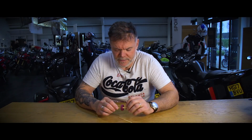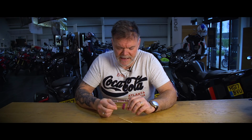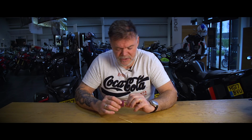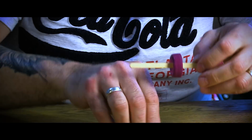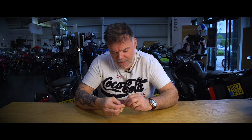Because shift cam is such an important part of the changes to the 1250 engine, I wanted to just briefly explain in some very, very simple terms what it means. Now, for anybody who doesn't know what a cam is, it sits on a camshaft in the motorbike engine. It's either an elongated or offset circle of metal, essentially, which as you turn the camshaft, it moves in an irregular fashion, pushes against the valve, and the valve moves in and out because of the irregularity of the cam. That opens and closes the valve against the cylinder.